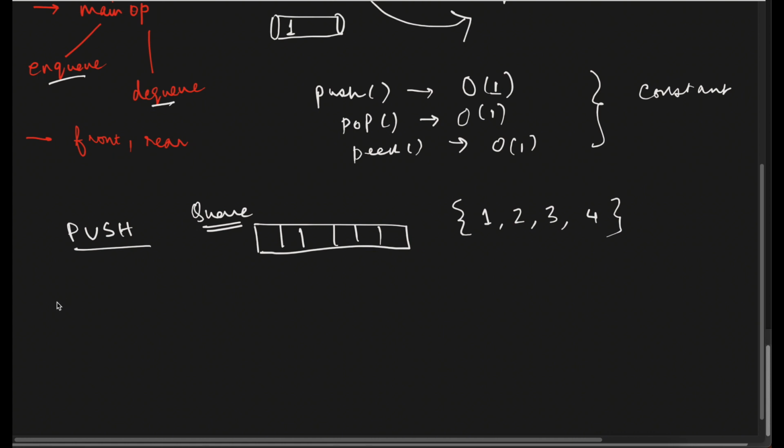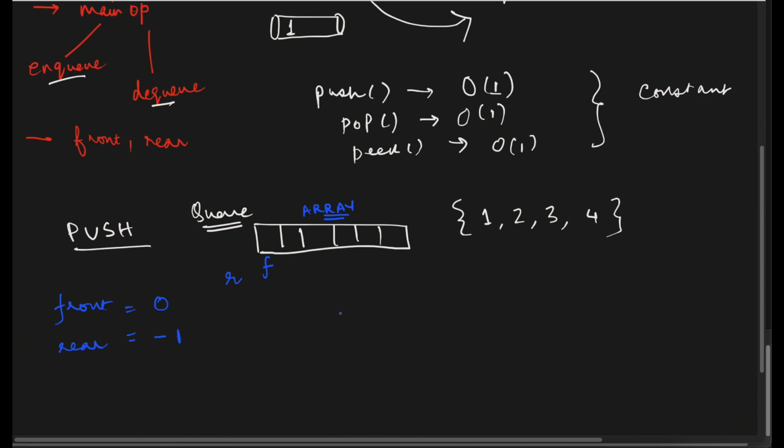As we mentioned, there are going to be two pointers, the front and the rear pointers, which are going to help us manipulate the array. The initial values will be, for front it is going to be 0, for rear it is going to be -1. So let's imagine front is over here and rear is over here. The queue is empty. Now I want to push an element to the queue. Remember, this is not the queue, but it is an array. So we have to do the operations aligning with the array.